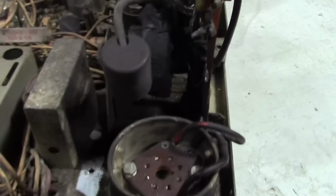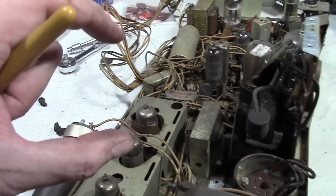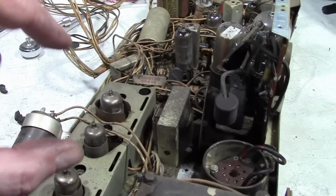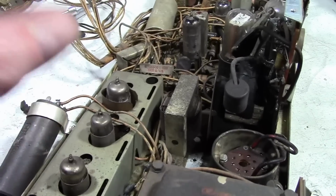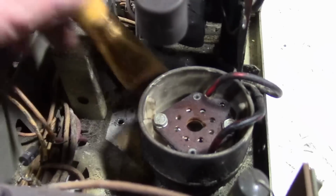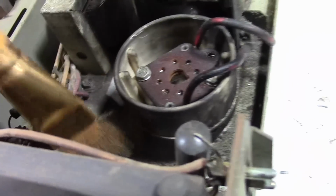I don't have any because the one downside to it is it comes in a little glass bottle about yay big, and it's tightly sealed. Once you open it and break that seal, I find it very hard to re-seal it such that the solvents don't escape. So my bottle is all hardened up. But anyways, with that out of the way, I can really get in here and clean out the last bits of dust.